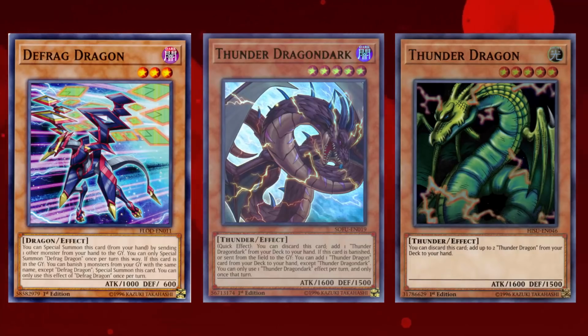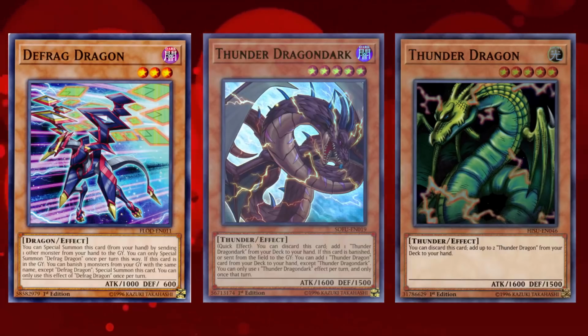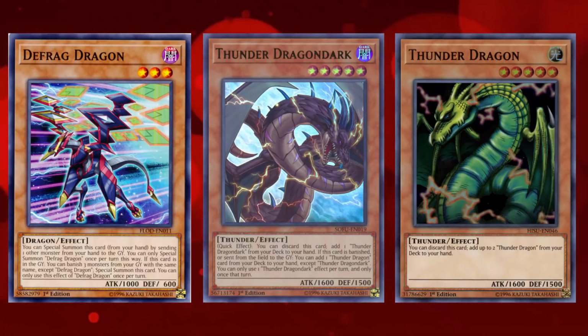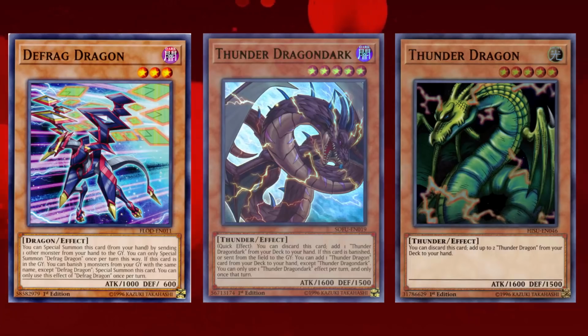For instance, let's say that you open with Defrag Dragon plus a copy of the original Thunder Dragon. All you got to do is take that Thunder Dragon, discard it for your second copy, discard the second copy for your third copy, use the third copy to summon your Defrag Dragon, link it away for something like a Guard Dragon Link monster, and then you'll have your Defrag Dragon in the graveyard plus all 3 of your Thunder Dragons. Thus you can banish those 3 and special summon your Defrag back for free. So basically you're making really good advantage at that point. You're just getting link fodder for days.